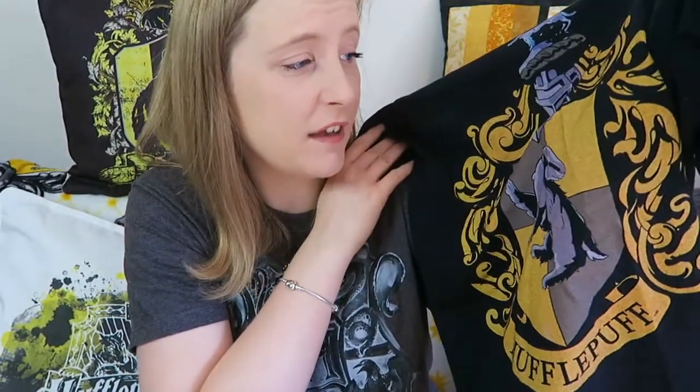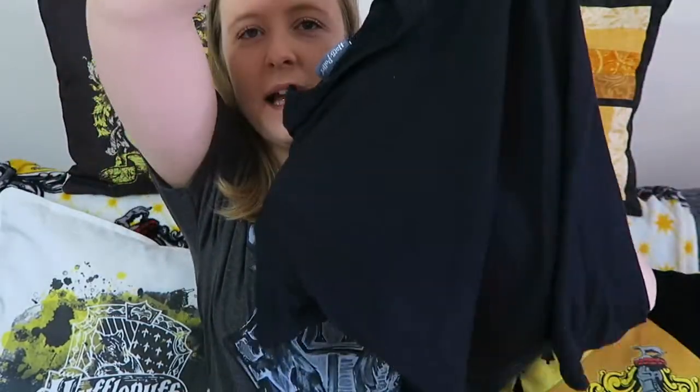Another very well-loved favourite top of mine — again a Primark top — is this one. It says don't let the muggles get you down. This top is just so simple and it doesn't scream Harry Potter, but the quote is really happy and positive which I love. Because it doesn't scream Harry Potter I don't mind wearing this out and about. It's a very true quote and one I want to live by. My next t-shirt is a Hufflepuff one. I got this for Christmas from my brother. I actually already had this t-shirt — I bought it from Comic-Con a few years ago — but obviously my brother didn't know that, so I've now got two of them. It's just got the Hufflepuff crest on it, it says Hufflepuff, it's black, nice and simple.